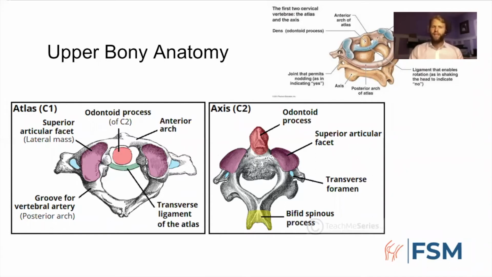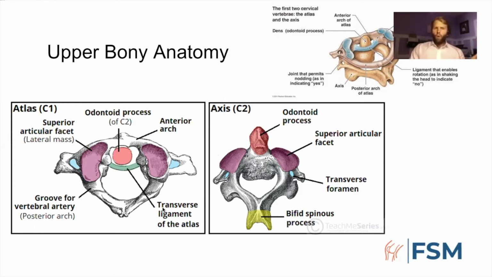So what we can see here on these 2 images on the left are the superior views, or the axial views, of both C1 and C2. And they're oriented such that the upper part of the bone is the anterior aspect and the bottom part is the posterior aspect. Now, the atlas has some interesting anatomical features which will contribute to some of the pathology that you're going to end up seeing with this, and stuff that we'll discuss at different points either in the lecture tonight or in a couple of weeks when we record a lecture more on pathology of this.